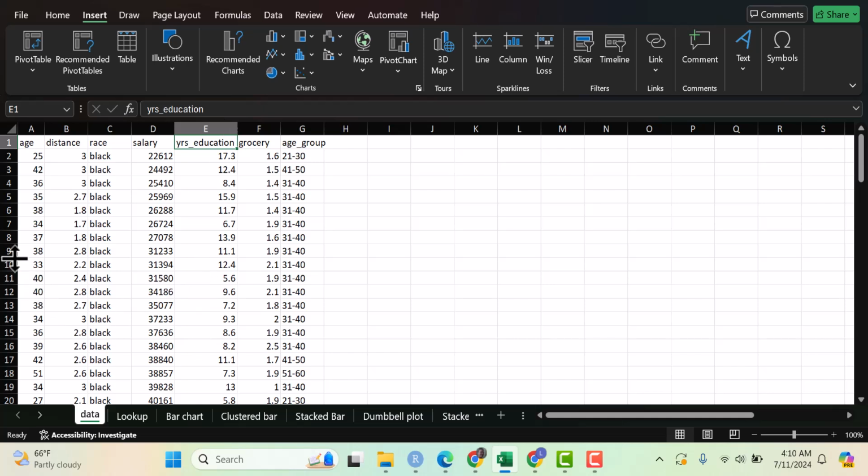The same thing works for rows. If you notice, if I come over here to my rows, I also get that double-sided black arrow, and I can manually adjust my rows as necessary.